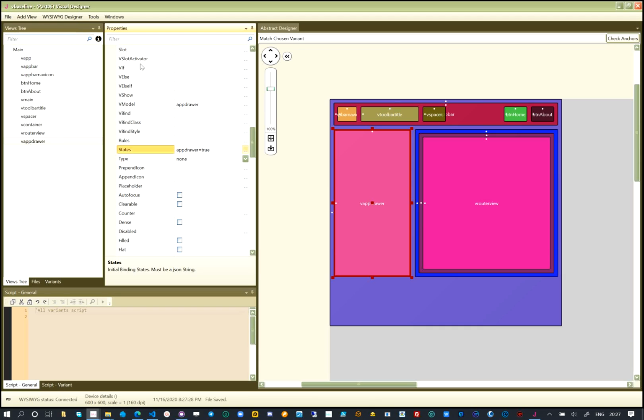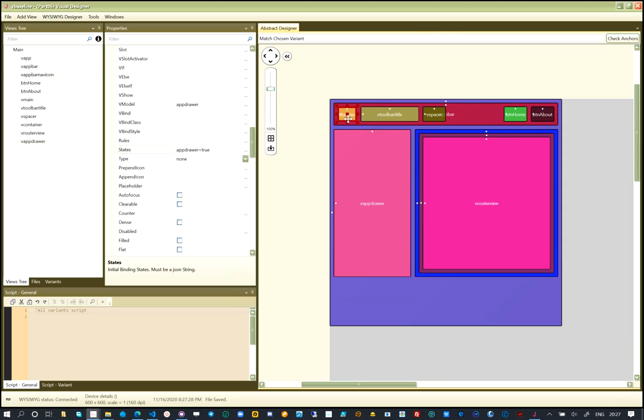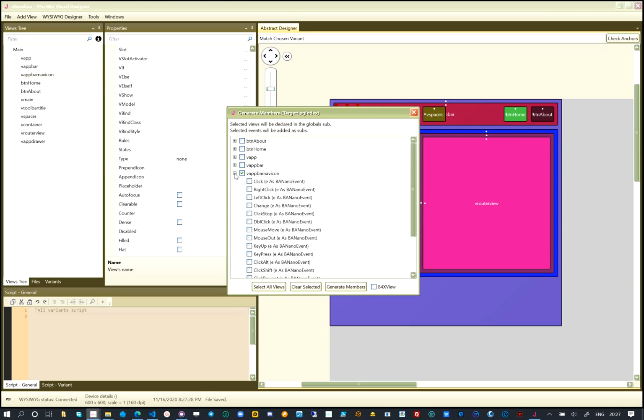The next step is generating events and binding the hamburger and drawer. For the hamburger, we want to execute click and stop propagation.